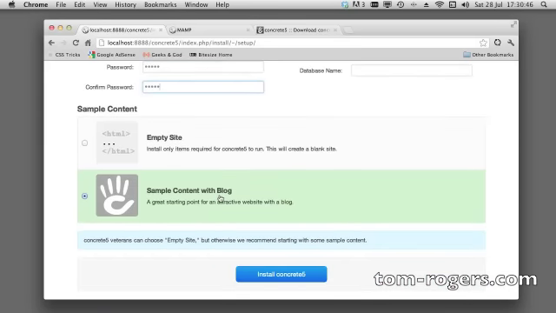Okay, so we've got all our basic details in there.